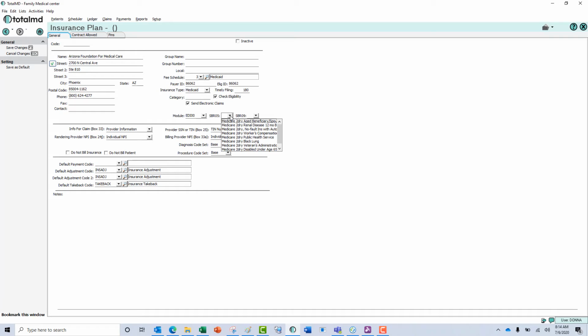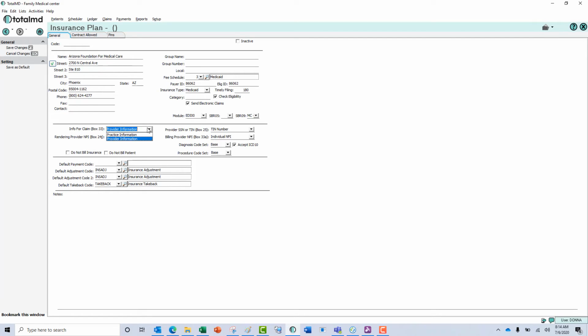In SBR 05, you can add a Medicare or a Medicaid program if you wish. That's not necessary, and don't add it unless you know exactly what it should be. SBR 09 can be added if it's a PPO, a POS, something that you know what it is. But again, do not add it unless you know exactly what you're doing, because it can cause issues with the program. Under the middle section here, this is what goes onto your actual 1500.